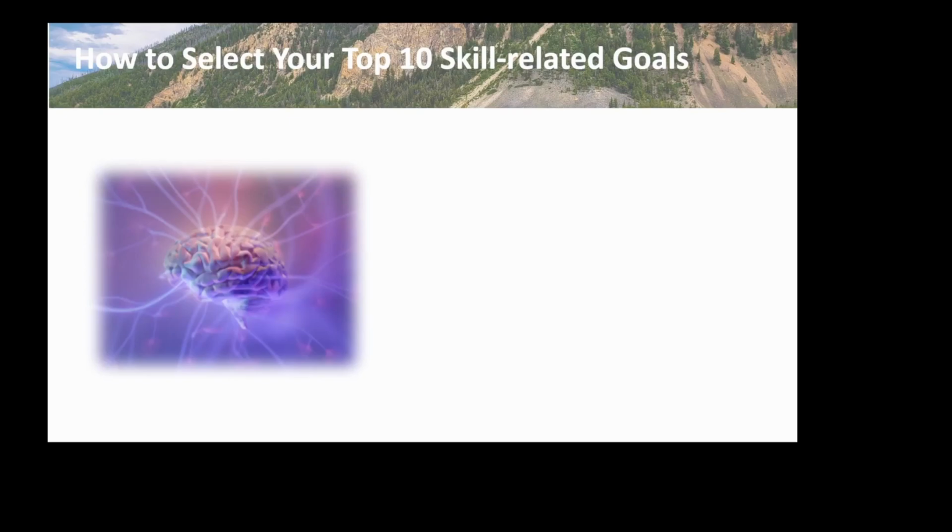But let's say that you've got 0s, 1s, 2s, and 3s that you want to advance to 3s, 4s, and 5s. Focus on those lower levels. Those are probably the skills that you want to focus on being the top skills that you want to develop right now. But also consider the 5 traits of expertise.